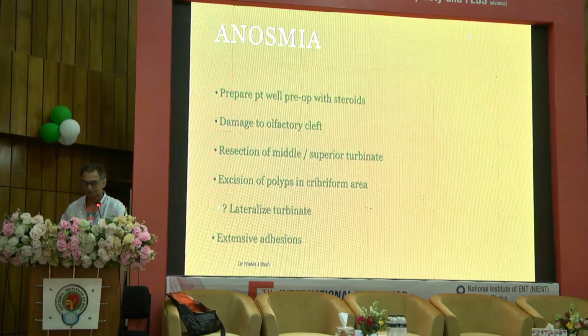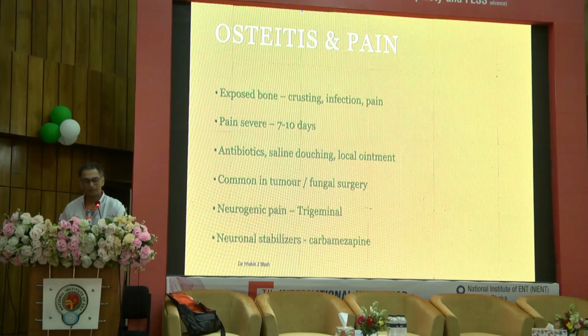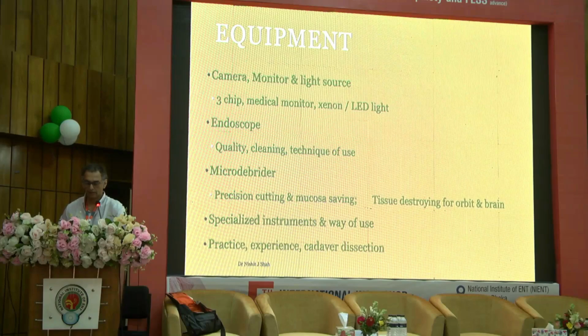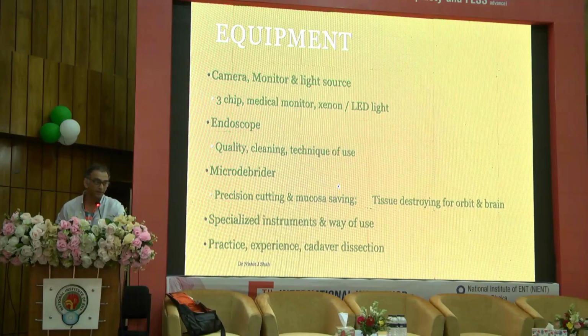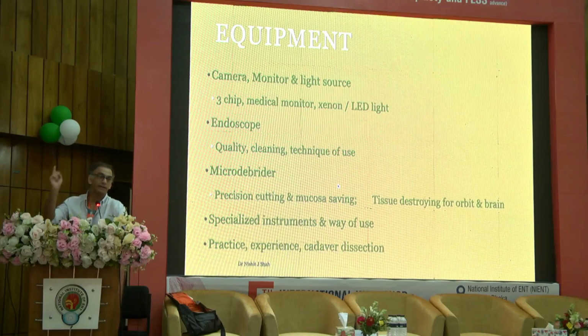Osteitis and pain again is not common, but it happens if you've done too much mucosal damage and exposed a lot of bone, so you should try and prevent that. And when we talk of all of this, of course, to prevent complications, equipment matters, and Sunil said yesterday to get good equipment, not at the end of your career, when you're a really good surgeon, because then you don't need the good equipment. You can manage with kitchen knives. But at the start, vision is paramount. Good instruments are paramount to be able to see clearly. If you can't see clearly, you can't do a good surgery. So you get good equipment, both in terms of optics and instruments.